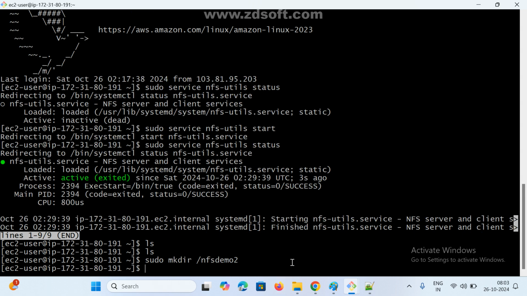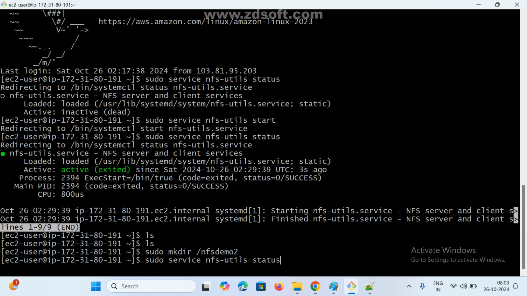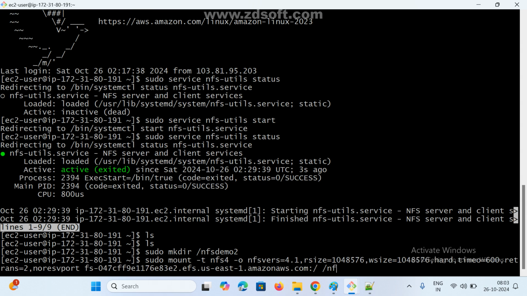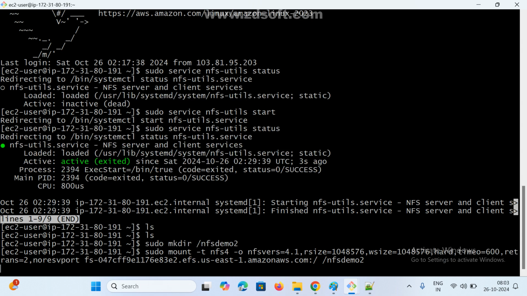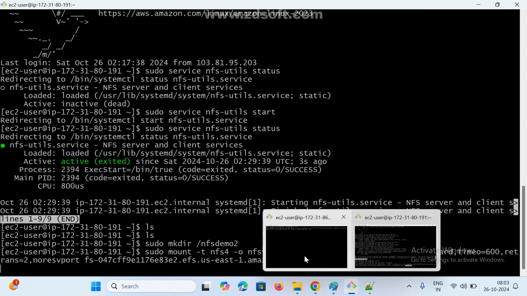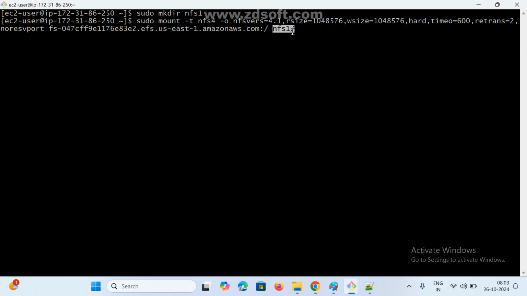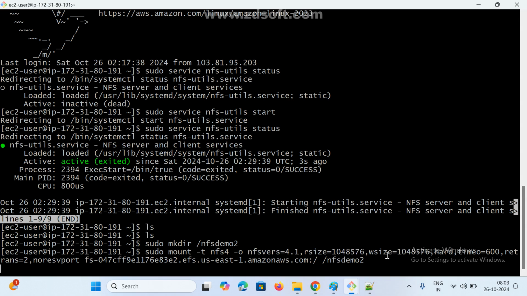Now here, what is the path I gave? nfs demo 2. So in this machine, this is the path. Just create files in this path, cd nfs1, create some files and go and check in this path. It is reflected automatically here also.